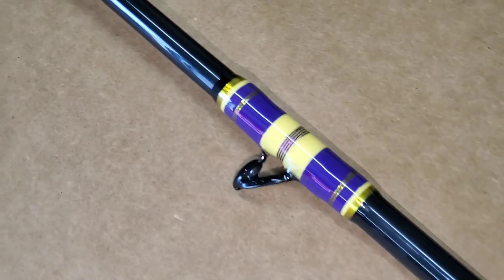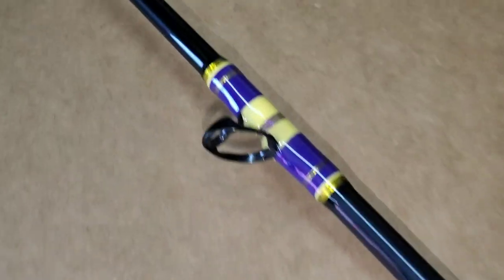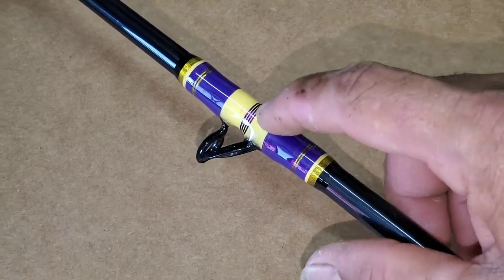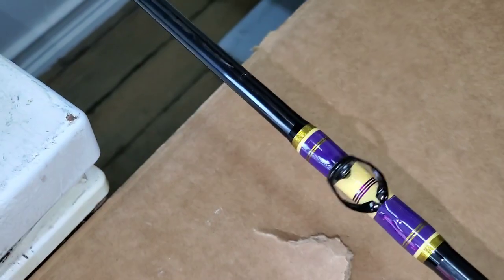Very, very clean work. You know, you can't expect nothing less when you pay a lot of money for custom wrap rods, and then their lines are unequal or something like that. And this is one of the major things that we look for.